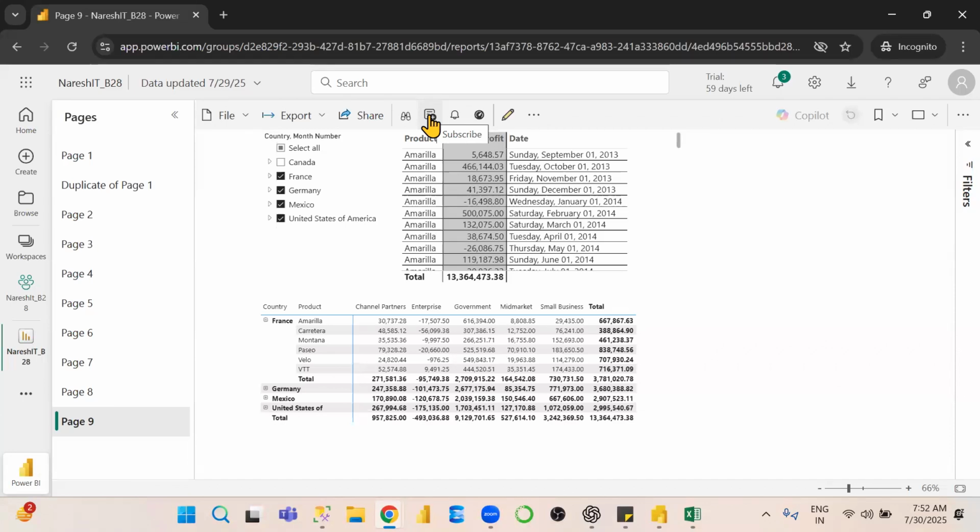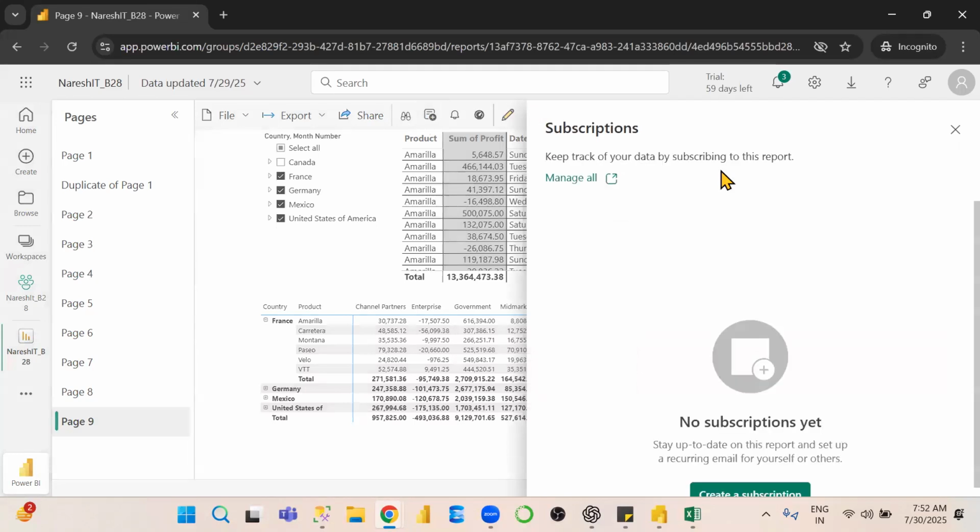Subscribe here is not like on YouTube or somewhere else where you subscribe and immediately get a notification, right? Here it is completely different. On a particular time basis, daily or weekly, monthly, quarterly, it's up to you. There is a frequency, and you need to select it. Based on that, it will send that particular report automatically through email. Understand clearly? This is the option.